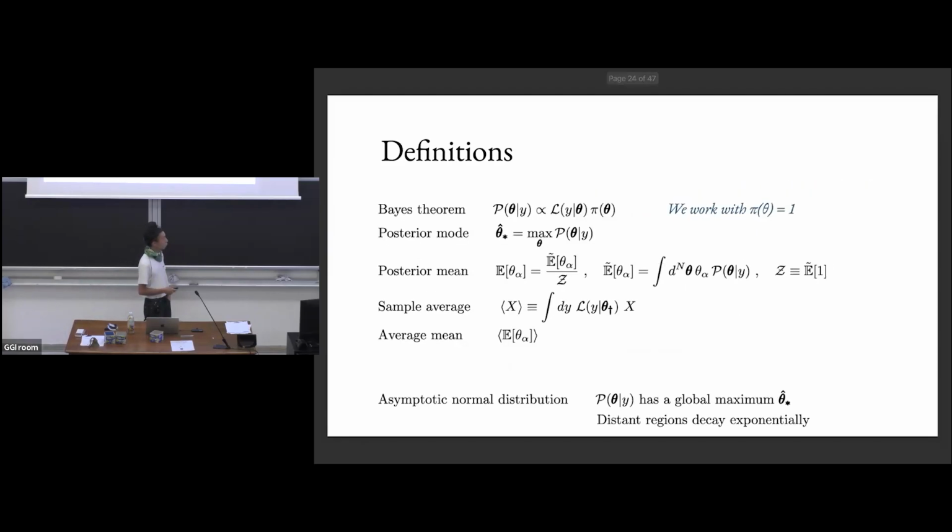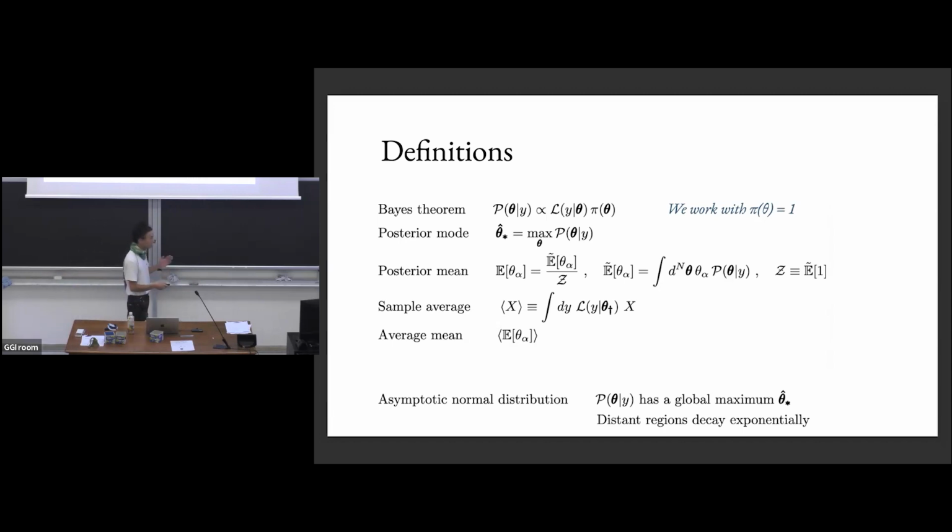next. So to introduce the long proof, let me first give some definitions. Those are standard ones. So I define the posterior mode as the global maximum, so this maximum a posteriori. And what I'm interested in is to compute the posterior mean, which is defined as the normalized first moment of the posterior distribution. In fact, what I'm actually interested in is to compute the average of the posterior mean, okay, to average out the noise and look at what is left. What is left is the bias of my mean estimator.